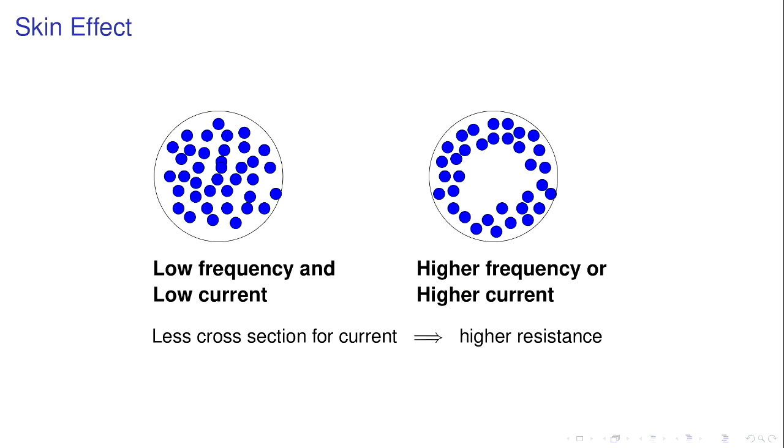If you increase the current to a few thousand amps, then the electrons start moving quite fast and start moving to the edge. I don't have a few thousand amps to play with. So the alternate way to do it is just to increase the frequency of the AC, and the electrons are sort of jiggling backwards and forwards faster and faster and faster. When you do that, they all move to the edge. This reduces the effective cross-section of your resistor and so increases the resistance. And it happens depending on how much magnetic field you get, and that depends on the substance.